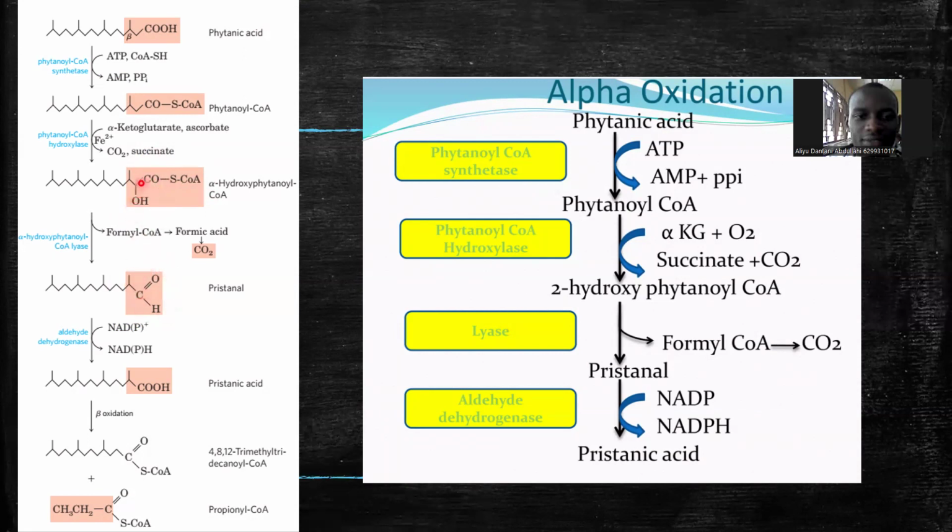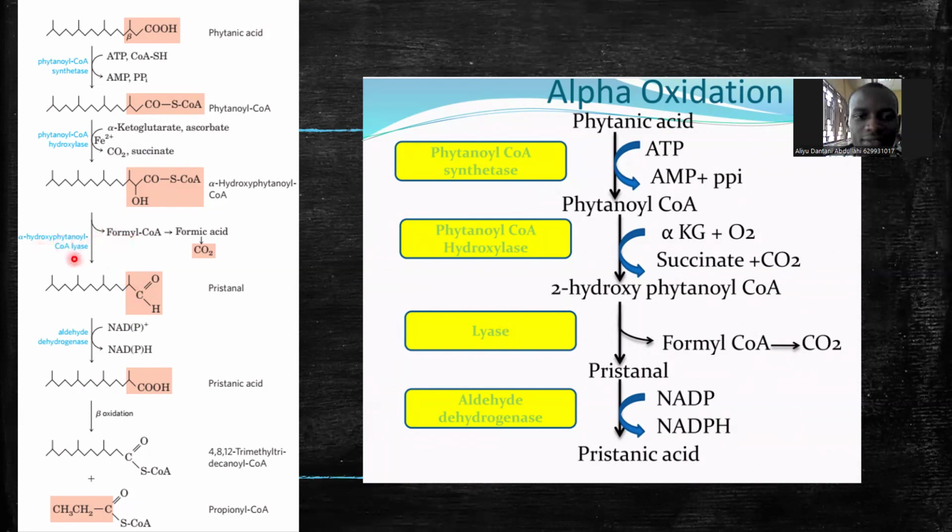And now because we've reduced the chain length, this now becomes your functional group, pristanal. The CHO here becomes your functional group, and the methyl group, which was originally on the beta carbon, becomes the alpha carbon. Now the methyl group is on the alpha carbon, not the beta carbon. The presence of a methyl group on the beta carbon blocks beta oxidation, but if it's present now at the alpha carbon, the beta oxidation is not blocked anymore, right? Do you understand what happened here? It's quite very clear, okay?